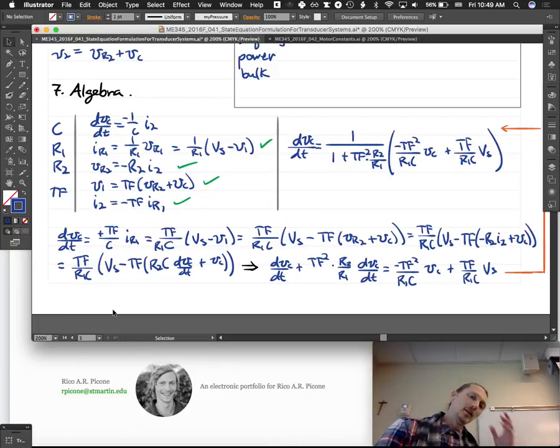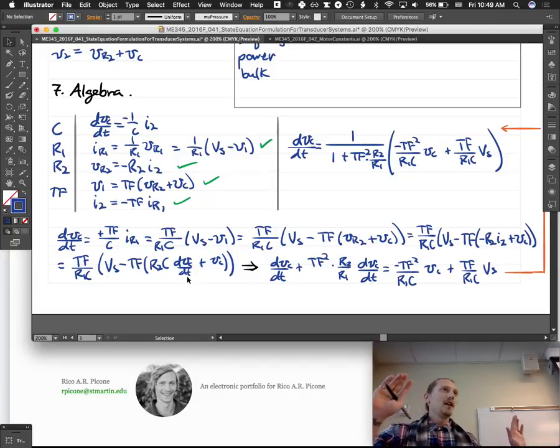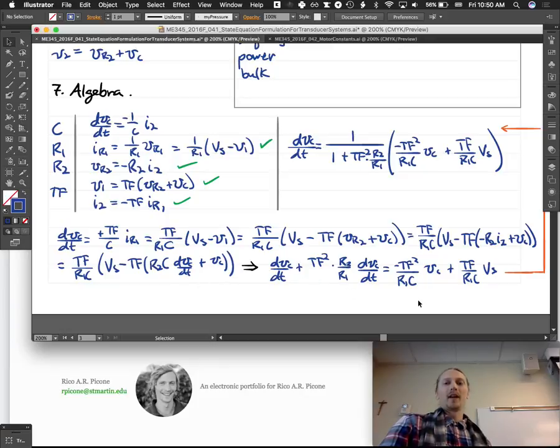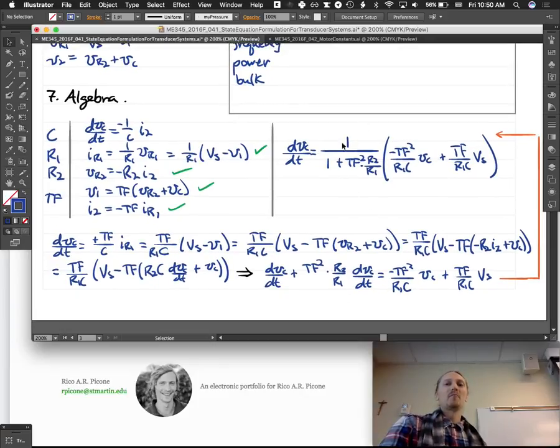So you need a little bit of insight to see that you can do this loop, and that then you can have dV/dt on both sides of the equation. You have to move them to the same side, factor it out, and then divide everything else over. And you end up with this mess for dV/dt.